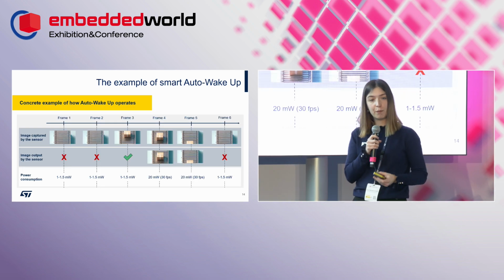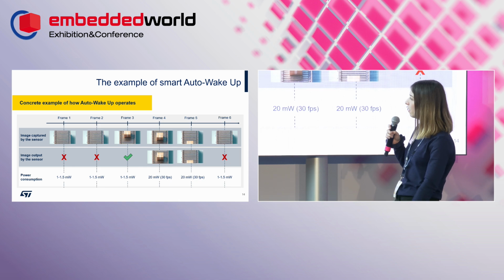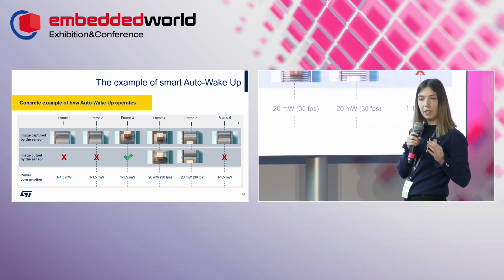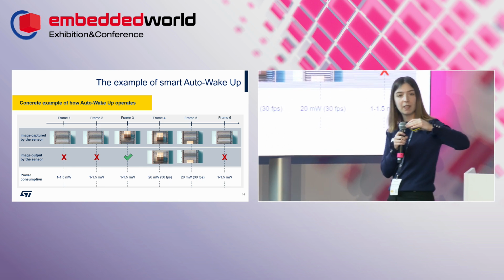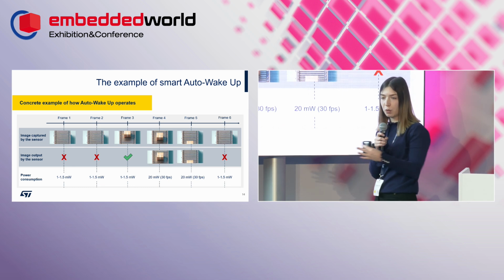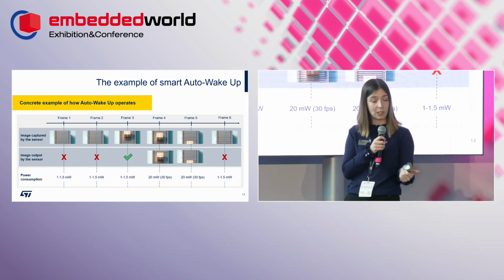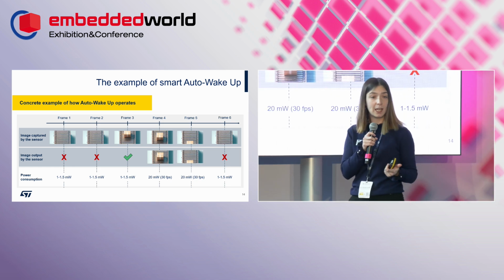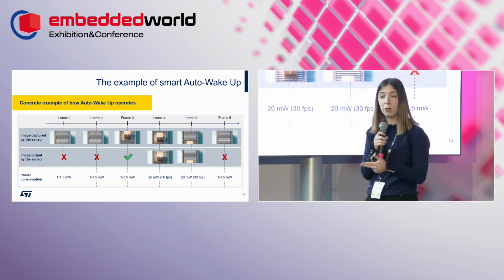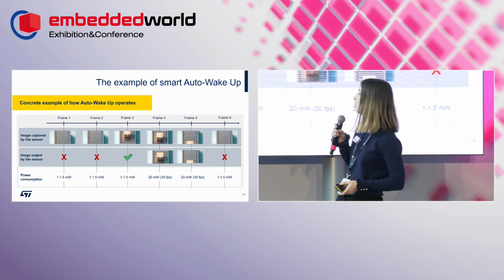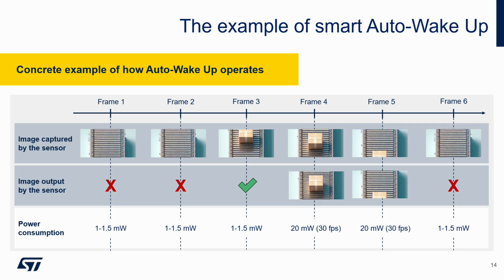What is auto-wakeup? Think about this very simple example of a conveyor belt. Imagine you have a camera on top of it, and what you want to do is whenever there is a parcel coming, you want to capture it to know what type of parcel or object it was, to look maybe at the size it has, but also to look at the barcode or QR code to track the parcel in the warehouse. With a traditional vision system, you will keep capturing, streaming, and analyzing images all the time.